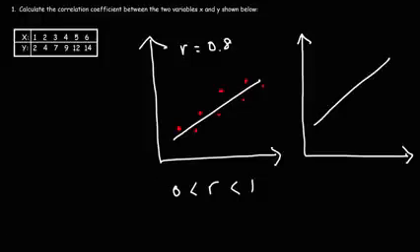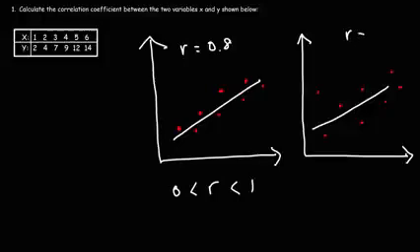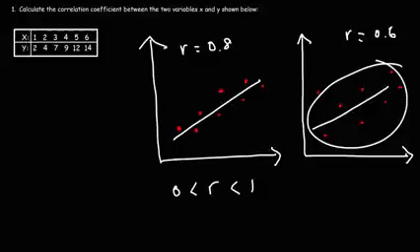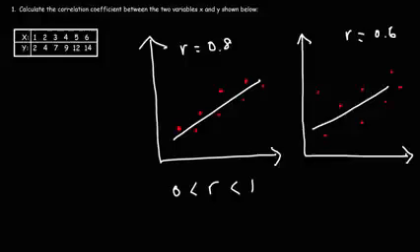Whereas let's say if you have a similar line, but the points are more scattered about that line, the r value will be less. It might be 0.7 or 0.6. It could be completely different, but it's somewhere between 0 and 1. But the point is this though. The closer that the points are next to the line, r is going to be closer to 1. These points are further away from the line, so r is going to be closer to 0 than 1 relative to this number.